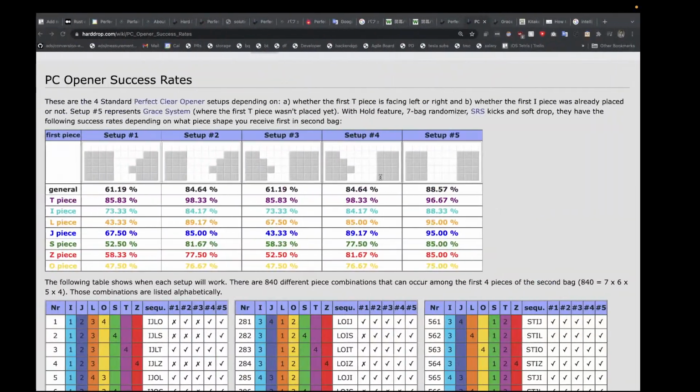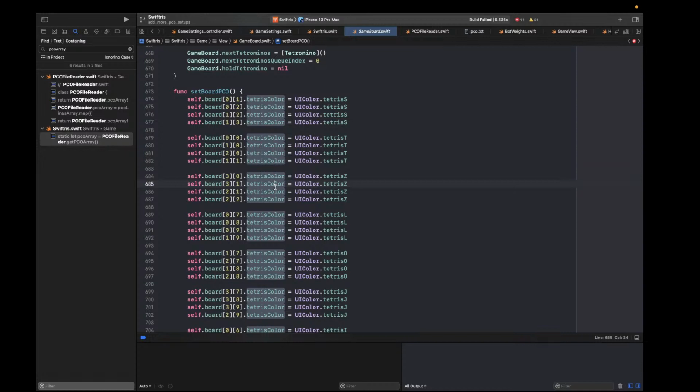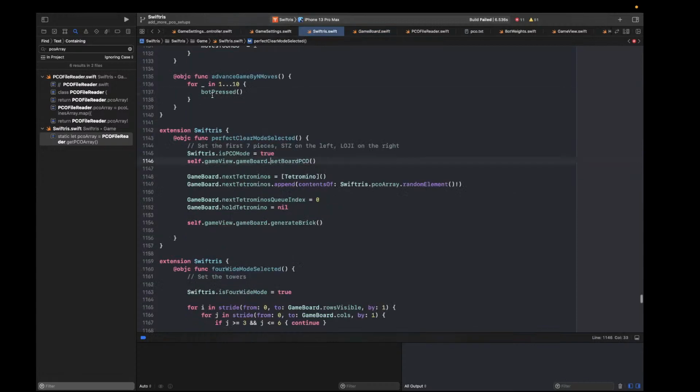Let's just see what it is once and for all. Yeah, 3. So this gives you setup 3, but it's static and it's not randomized, and it's not general because it's only sending back 1. Okay. Set board PCO. So what we could do is a set board PCO 1 for each of the setups. It's like a set board PCO 1, set board PCO 2, and use a randomizer to pick 1 to 4 inclusive. And we have to save that, obviously, because we have to match that board with the correct file that we choose. The file being one of the 4 files that we just generated with the queue that would work for X setup.